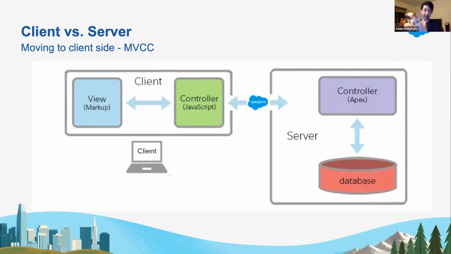So we're going to add a second controller on the client side as well. That's going to be our front-end JavaScript controller. So now when the browser loads, it's going to load the view and it's going to load a client-side controller. And that's going to handle a lot of the responsive events. If you need to make a call to Salesforce, your Apex controller is still available and your database isn't going anywhere. But now we've moved the view and added a controller to the client side. So that's why it's often referred to as MVCC, because we now have two different controllers. We're working with a front end and a back end.